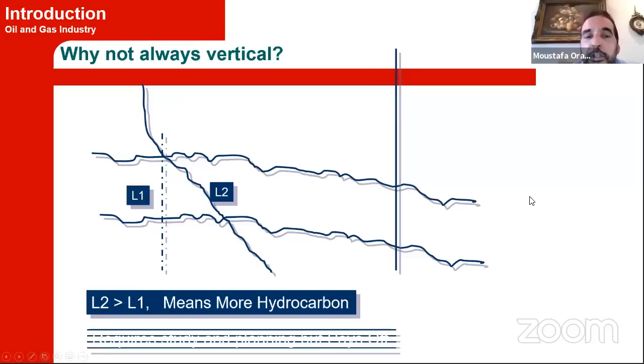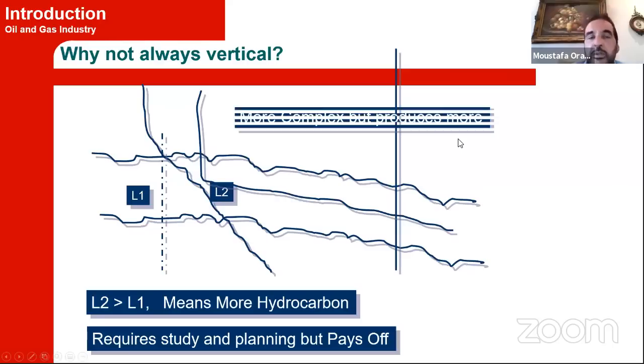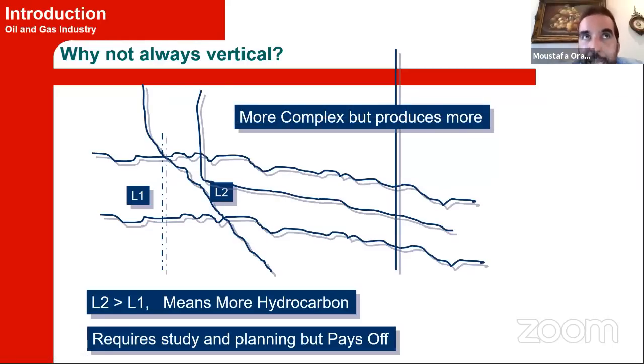Now, if you go to the third one, which is the horizontal well. Here is your target. You try to stay in your target as long as you can. So this is actually the length of the horizontal section of the well. You start the well from the surface, you drill it in a way where you land in your reservoir and you stay in your reservoir. We call this horizontal wells. Horizontal wells are more complex and they require higher technology and planning. But we do this in many, many ways now.